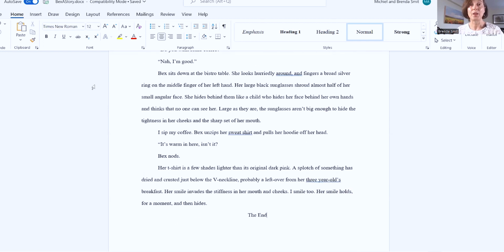You're going to do the same thing when you finish writing all your chapters of your manuscript. And if you're submitting just a portion of your manuscript to a reviewer, write "the end" there as well, so that the reviewer knows this is the end. It just removes any confusion.